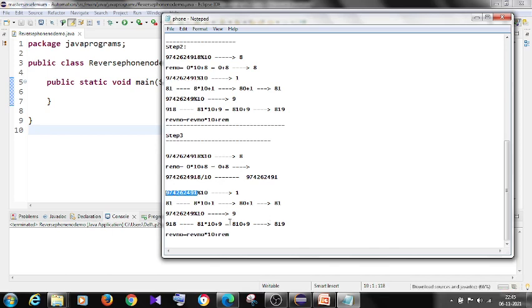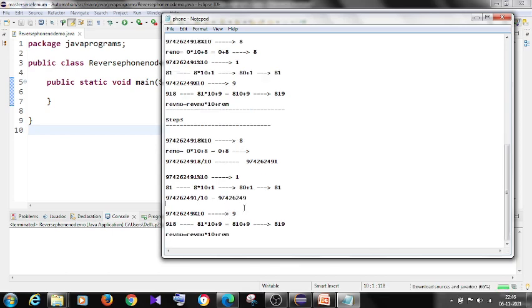And for this number, 97426249 divided by 10, what is the value? So 1 will go away. So this is the value. That's it. So this is the way.